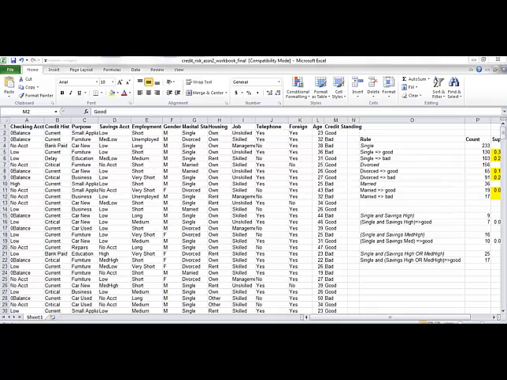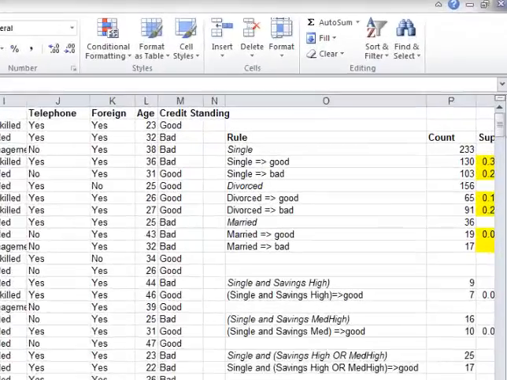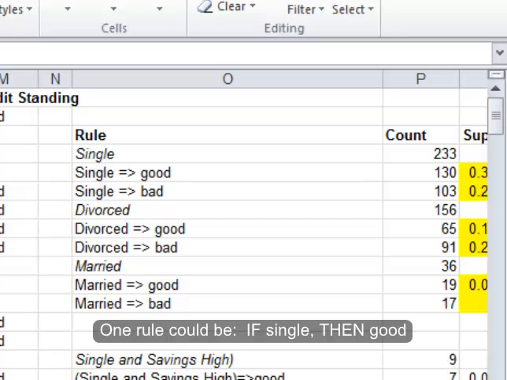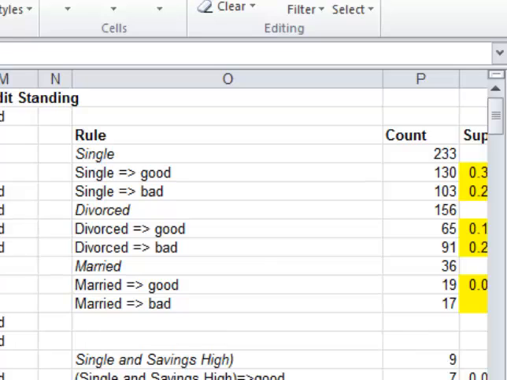So let's talk a little bit about association rules. Association rules provide information in the form of if-then statements. These rules are computed from the data and, unlike the if-then rules of logic, association rules are probabilistic in nature. In addition to the antecedent, that's the if part, and the consequent, that's the then part, an association rule has two numbers that express the degree of uncertainty about the rule.